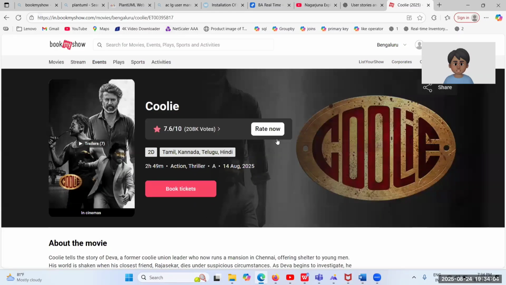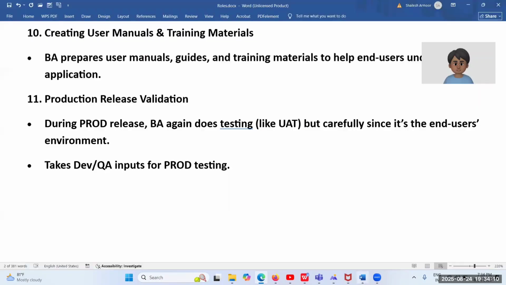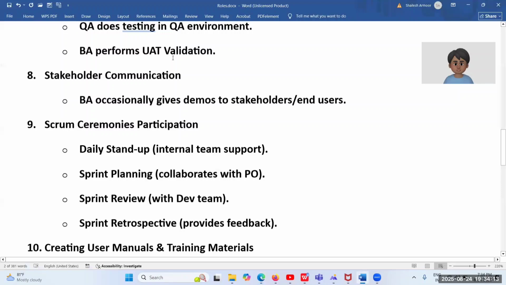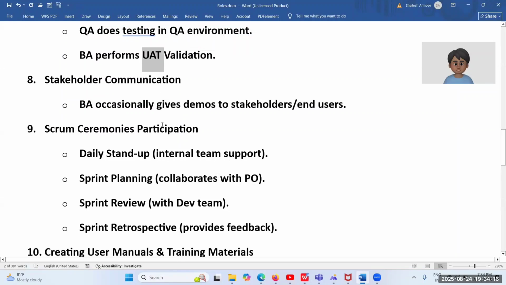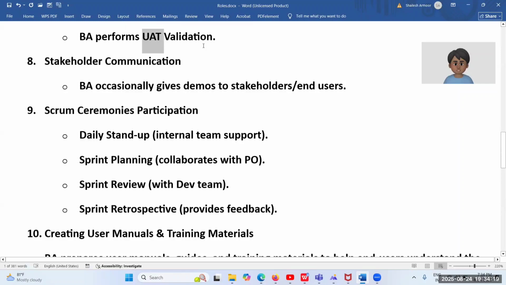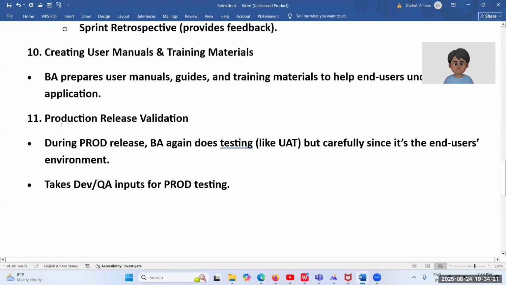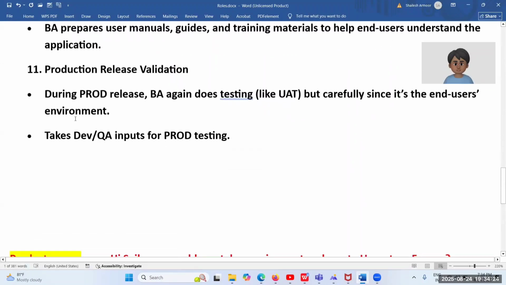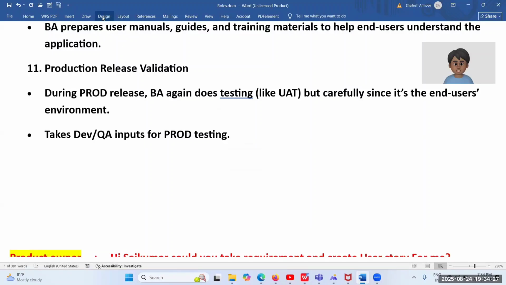You should not do any deep testing in production, because it is a live environment. You do the deep testing in UAT, because it's a dummy environment, a dummy application. But production is not a dummy environment, it is the users' environment. So you need to check just the interface, what fields and features it contains, whether it is as expected and as per the requirement. You need to verify that. So these are basically the roles and responsibilities of a business analyst completely in real time.